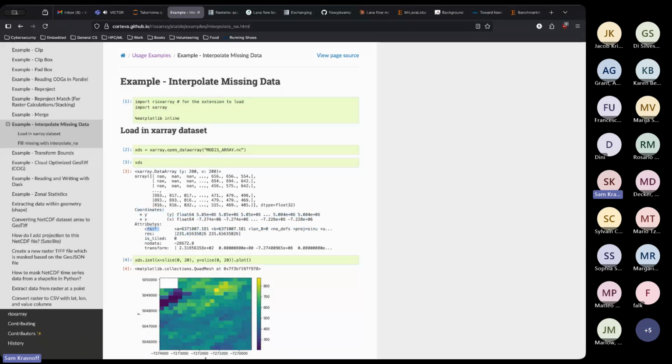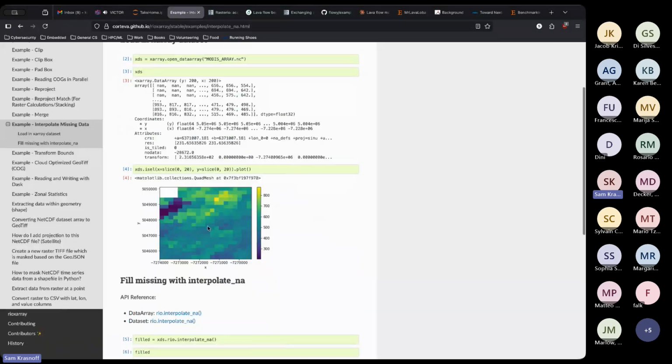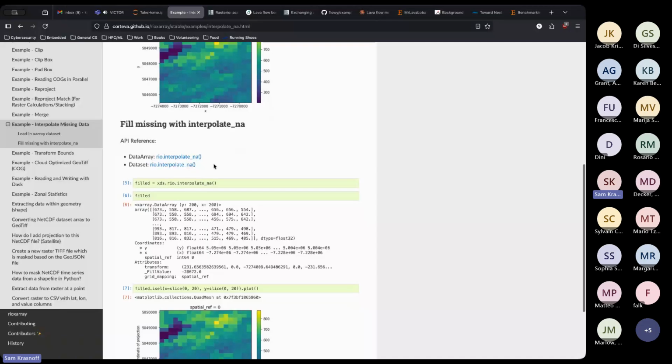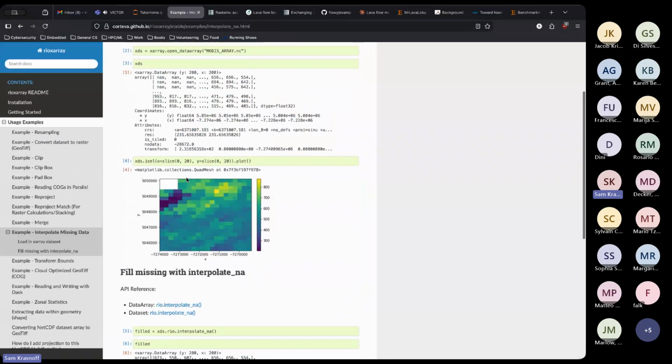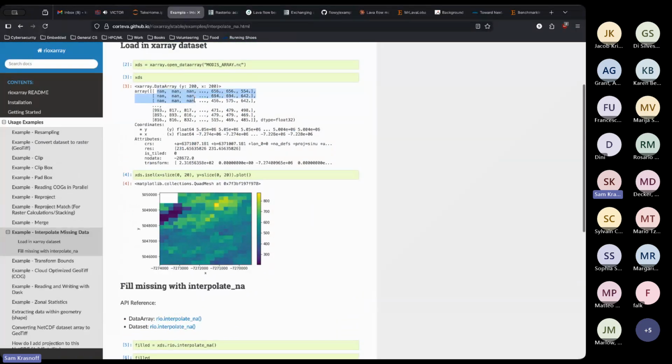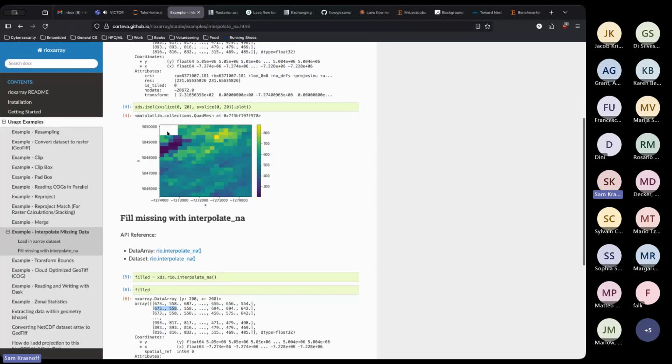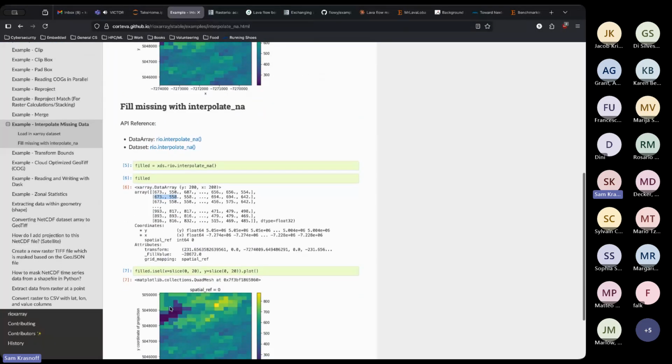It has the CRS as an attribute, the resolution, but so we're loading that in, and then there's literally an interpolate NA for the non-existent data. Immediately you can see these values that were previously not available right in there. So that blank area is filled in, and that's functionally one line of code.